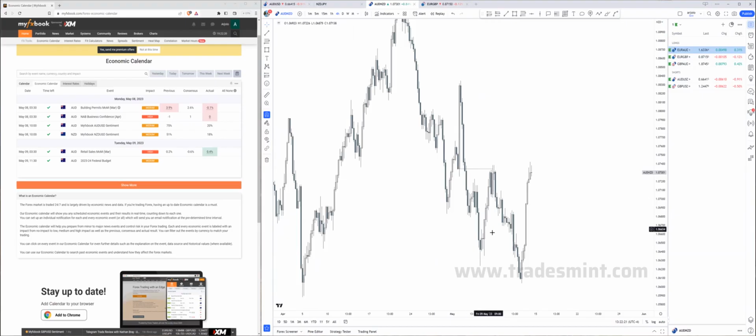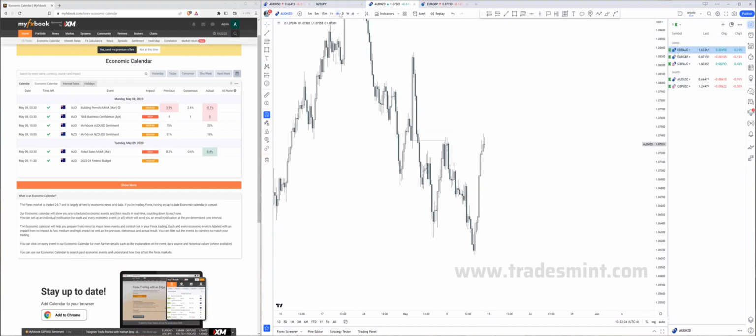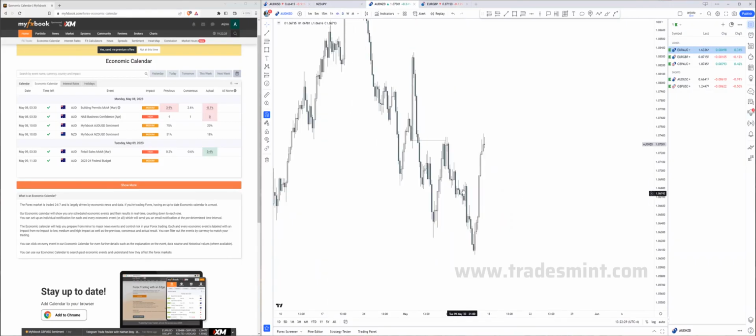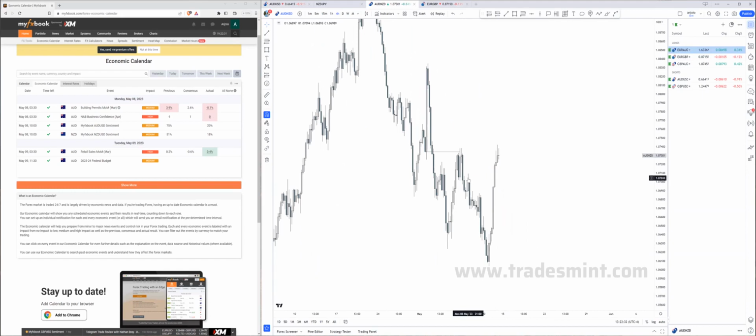Then on the 9th of May, yeah, right here. We had this one as well, clean entry. Then we had this one as well on the 9th of May. So we had a fair value gap right here overlapping with an order block for Australian dollar, New Zealand dollar. Then what is happening on the 9th of May? Retail sales, high impact. So Monday and Tuesday are very tradable here because of the news events. Those news events lead you to that low resistance liquidity run again.